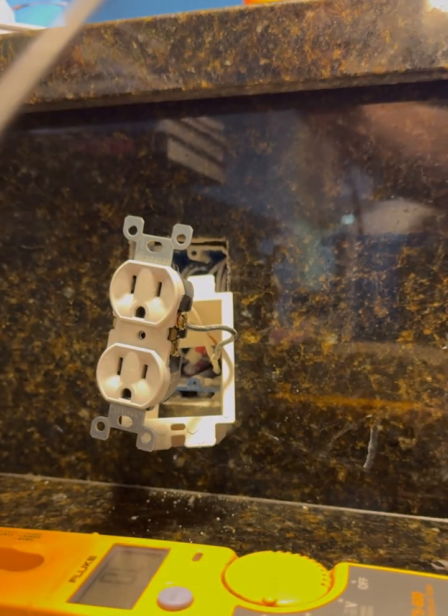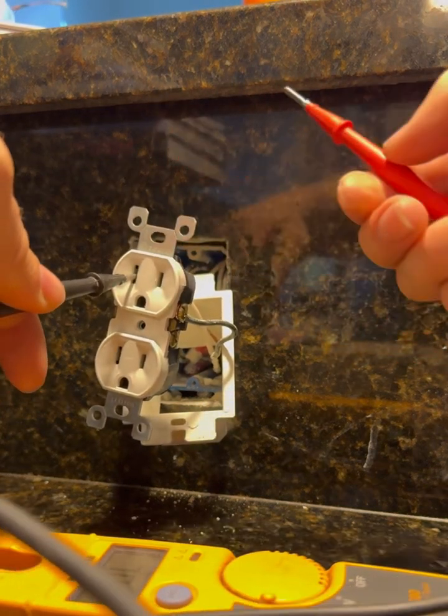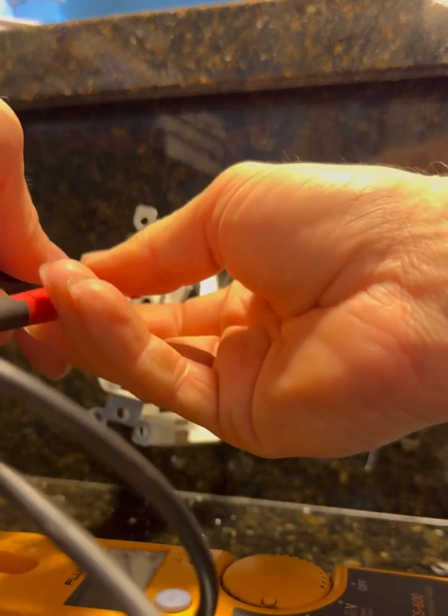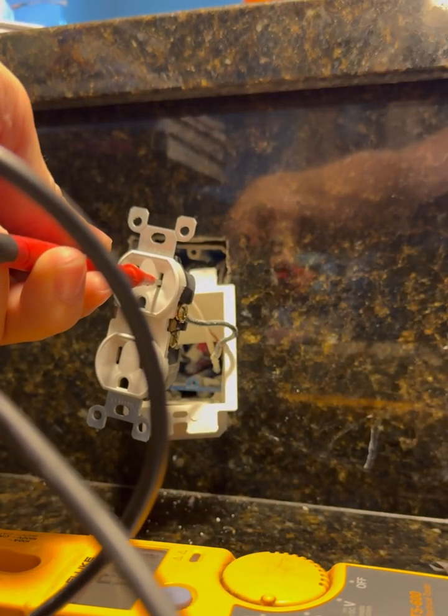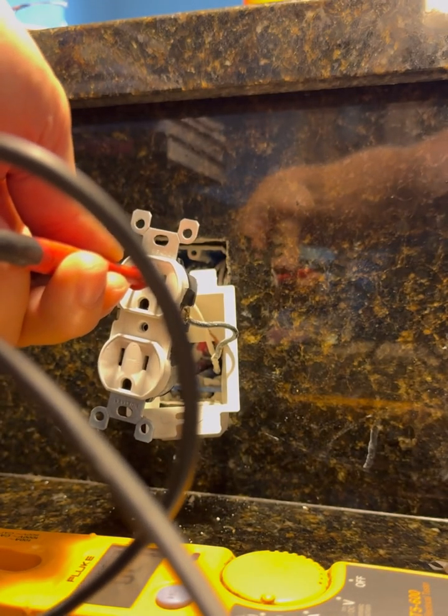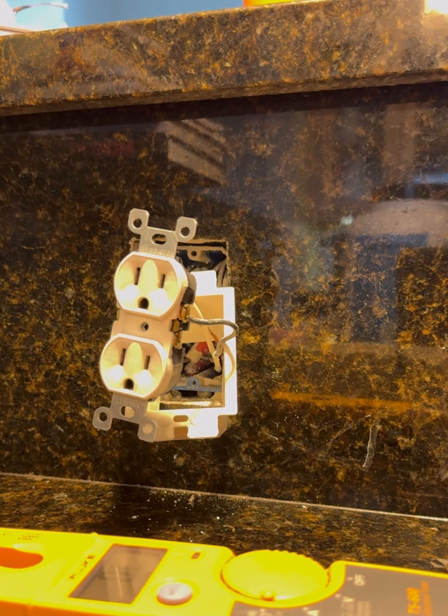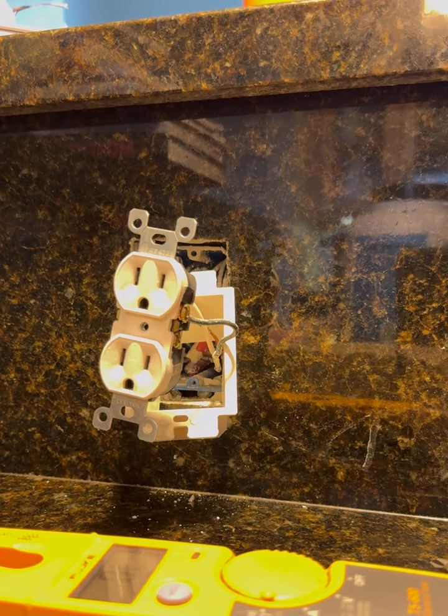So if you take your probes and insert them into the inlets for the receptacle, you'll see that it's not ringing, which is good. That means that there's no short. That means that the neutral is not in contact with the hot at any point. If that were the case, that would indicate that there was a short circuit. The breaker would hopefully trip. In most cases it would. So you do not want a circuit to ring out. Now I'm going to simulate what would happen and what the meter would do if there was in fact a short circuit.